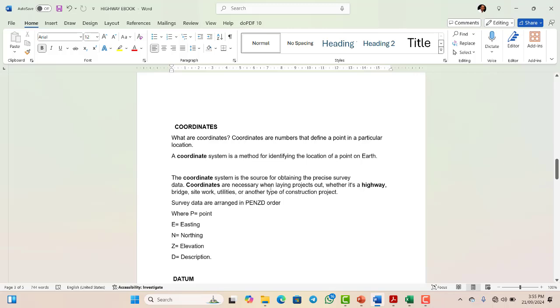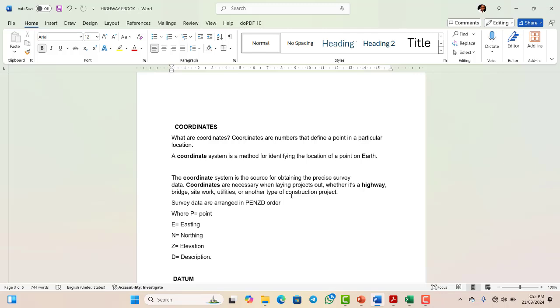Now, coordinates are necessary when laying out a project, whether it is a highway, bridge, site work, utility, or another type of construction project. So coordinates help you to obtain a precise location of a particular feature or a particular structural element.